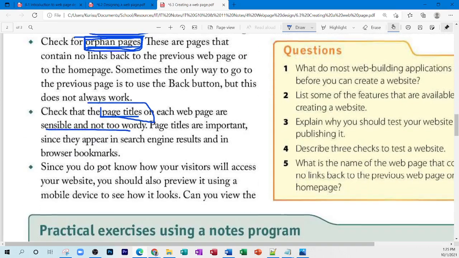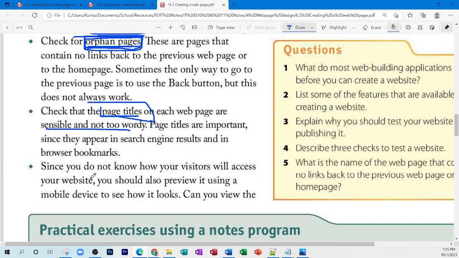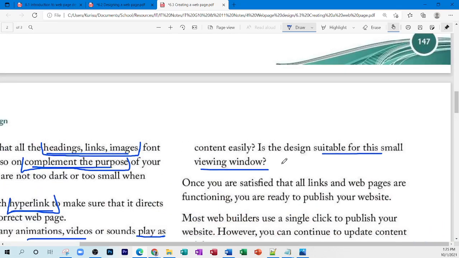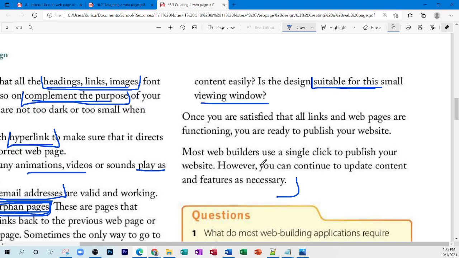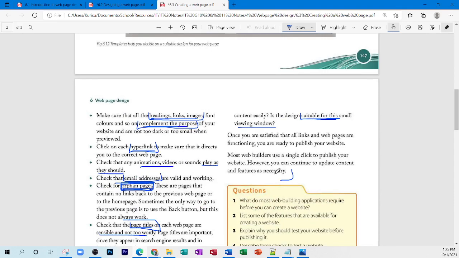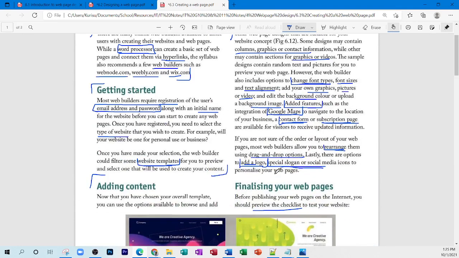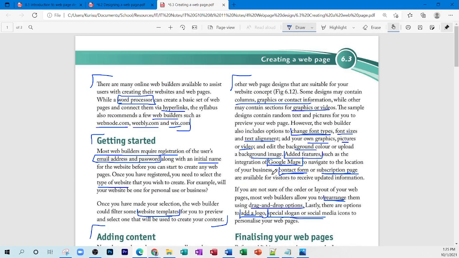Ensure that your page titles are correct, and that the mobile version of your website is appropriate. And once you're satisfied with how everything looks and works, then you have a website that you can publish now.